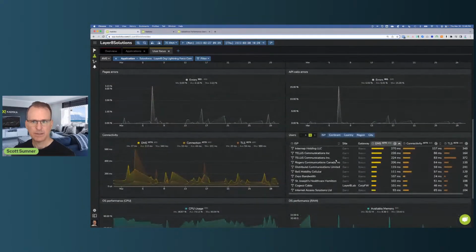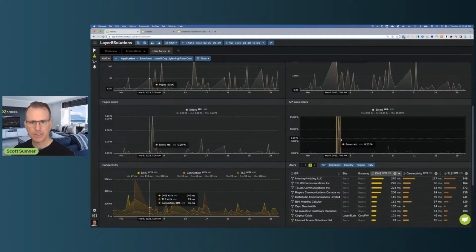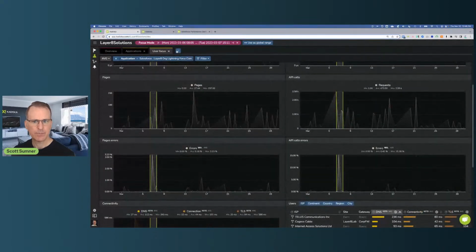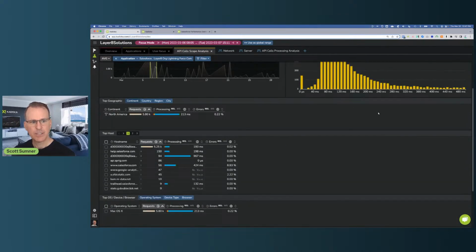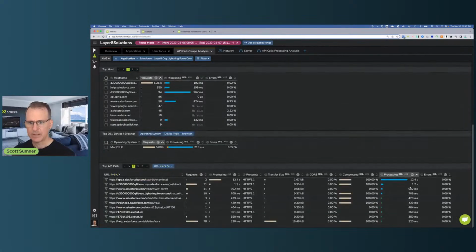So what we're seeing is most of the errors are all API calls. And here's a spike that happened, and you can kind of see what's happening in that time frame. And if we wanted to know exactly what that error was that was impacting the user, we could just go and take a look at the API calls. And you can really go as deep as you need to with the Kadiska tool to understand where the problems are coming from. In this case, there's a 12-second delay on one particular API area or host name, which is the analytics section of Salesforce IQ, which is the small, medium business version of Salesforce.